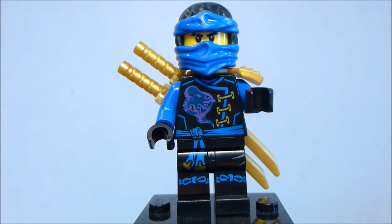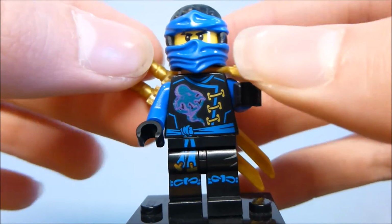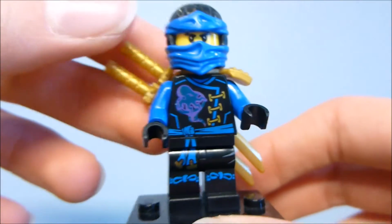Alright, so here is the first figure included in the set. And this is Jay. And, I mean, he's kind of exclusive, but not really. It's just an exclusive combination of parts. No exclusive pieces on this particular figure. If we turn him around real quick, I guess, you can see what that looks like with the swords on there.